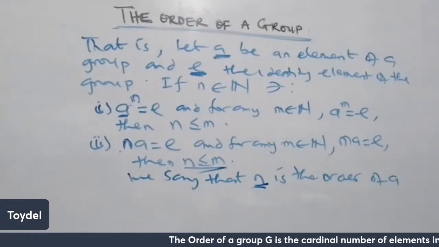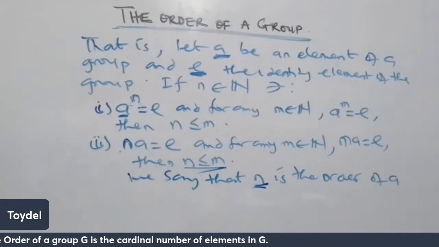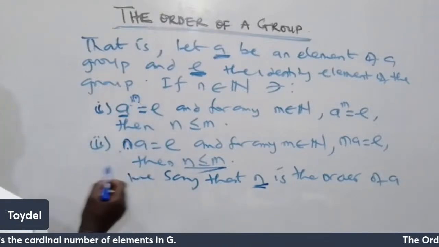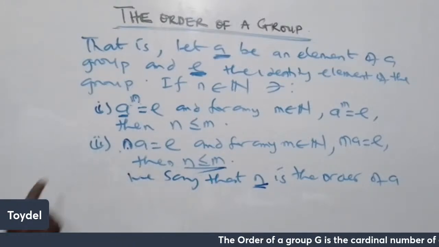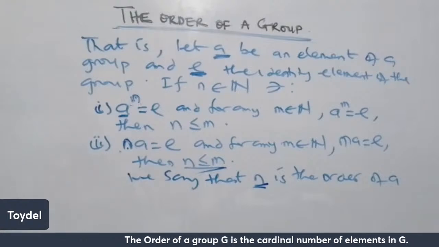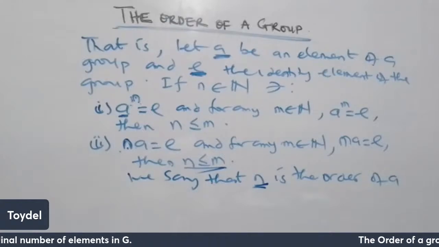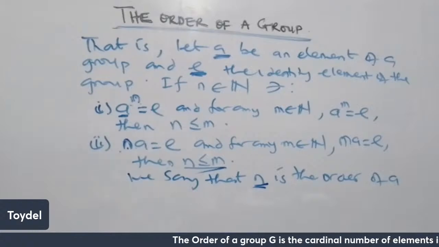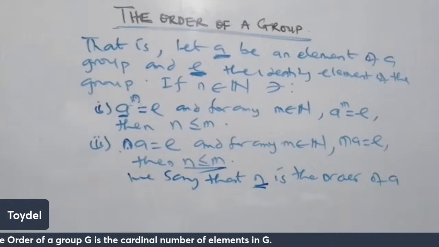Now please note what I'm about to say. Note that if either the power or the multiple does not exist, in the case of the order of an element, it simply means that the order of A, that element, is 0 or infinite. If you use the power and it gives you the identity element, or the multiple and it gives that, and if these two conditions do not exist, the implication is that the order of that element, in this case A, is said to be 0 or infinite.